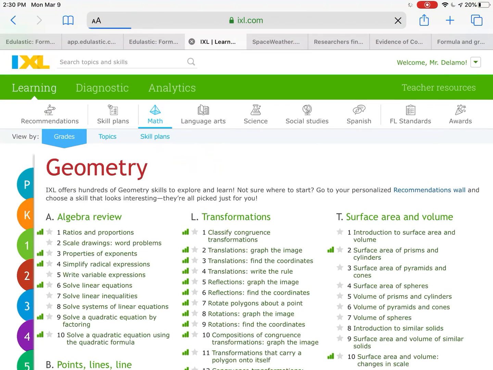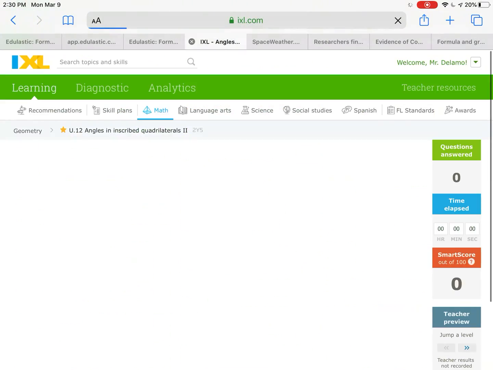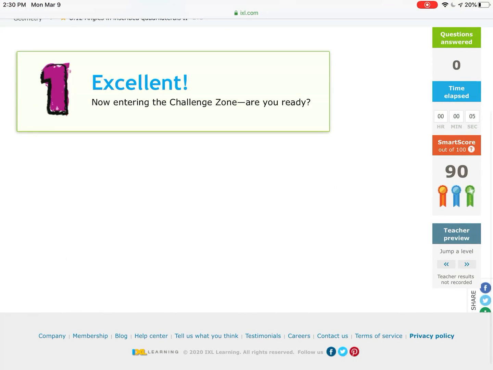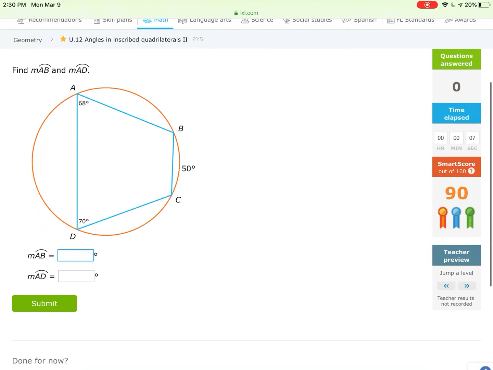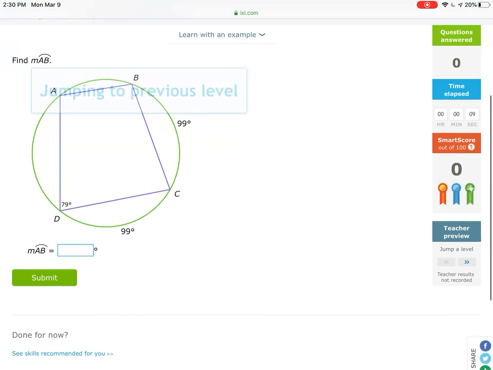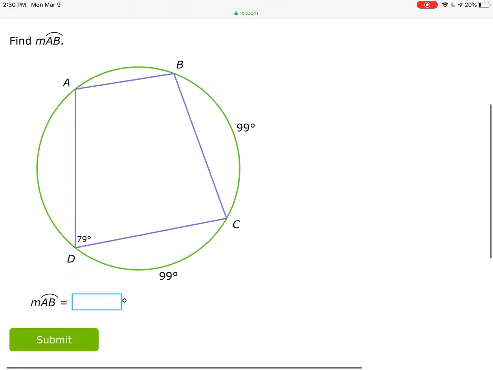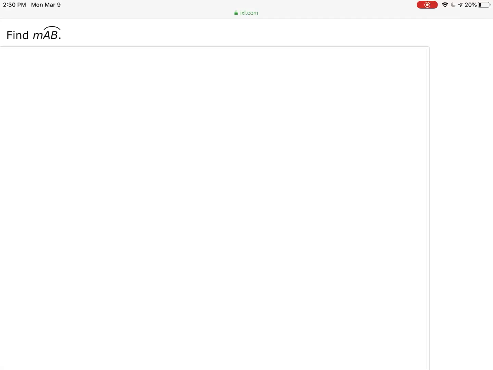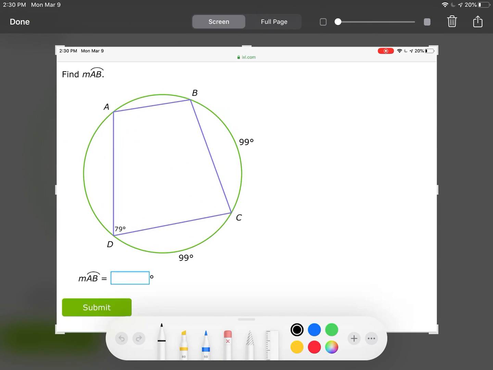Okay, now we're going to go to the hard one, which is U12, and do a couple of examples, a few different variations from this section. So let's go to 60. Oh, that's right. So this one, they're just all the same type because they're all just hard. All right, let's look at this first one. It says find the measure of arc AB. So arc AB is this black arc up here.